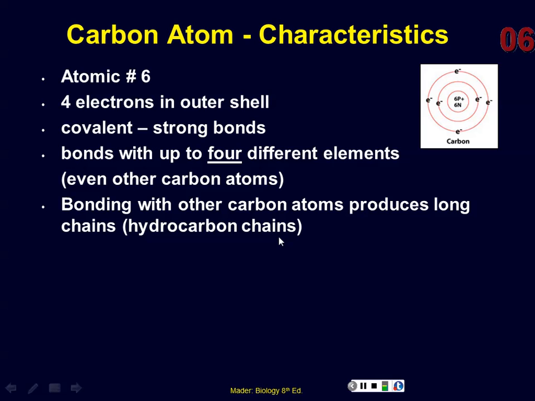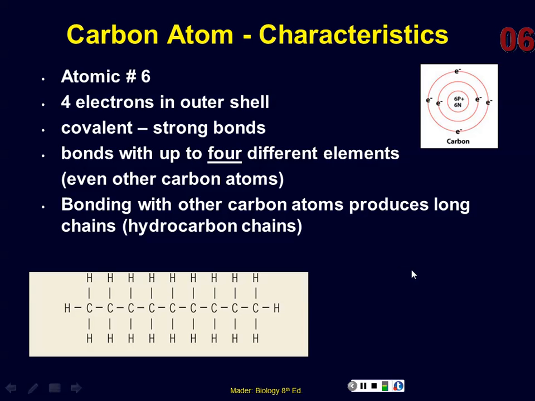So let's take a look at an illustration of a hydrocarbon chain. You see there that we have carbons and hydrogens. Each one of these lines indicates a single electron being shared. So this carbon right here is sharing an electron with another carbon atom, it's sharing an electron with a hydrogen, and another hydrogen. So that carbon atom thinks it has a full valence shell. It's sharing 4 electrons, as are all the other carbon atoms in the illustration, and the hydrogens are sharing electrons, so they think they have a full valence shell.